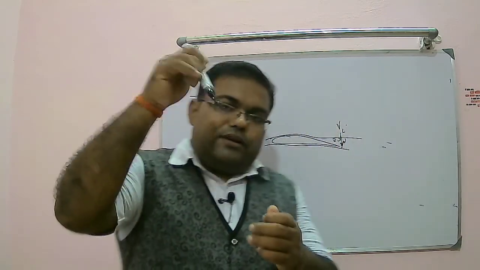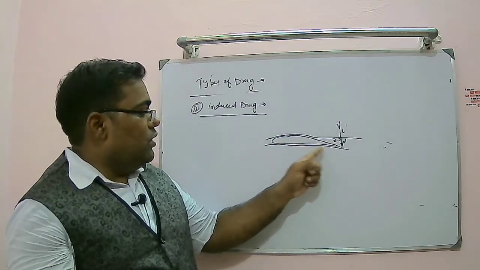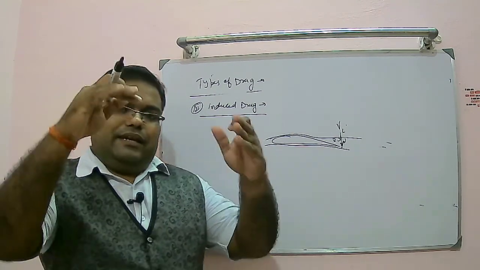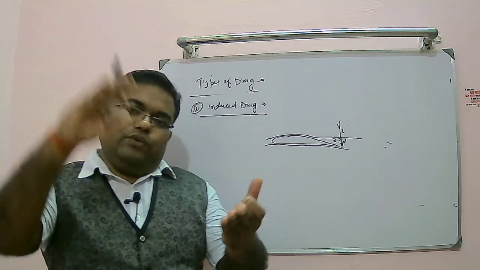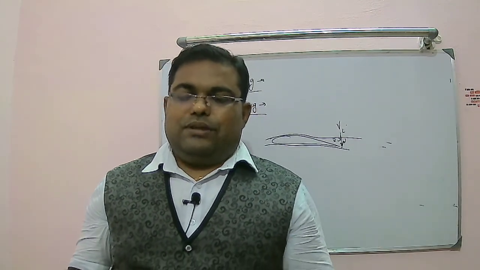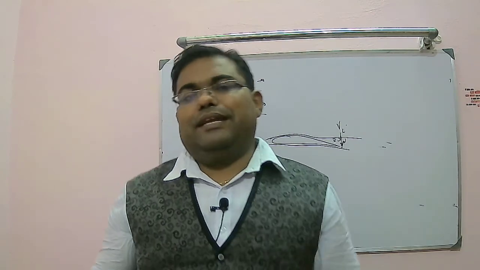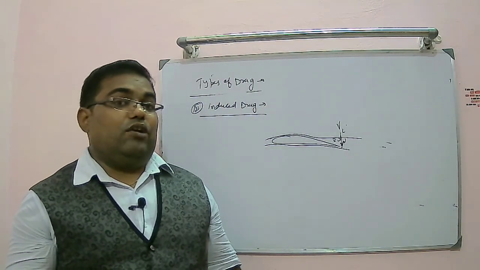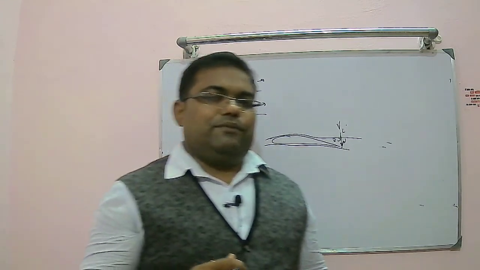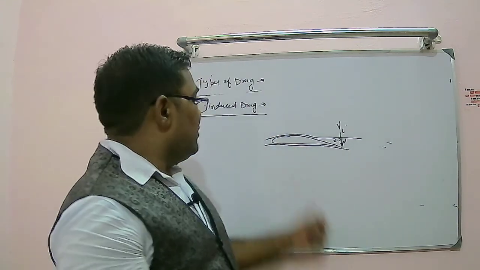What the downward velocity component will do, it will try to push your tail down. If your tail is going down, what will happen? Airfoil will lose the altitude. When it is going to lose the altitude, its velocity will also get affected. So the motion by which it was traveling will get obstructed, or you can say it will provide some braking action over the movement of the airfoil, and that type of drag is known as induced drag.